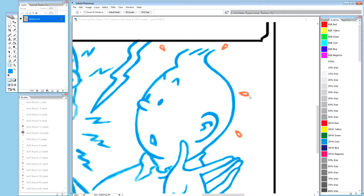And the only thing I see here now is that the distance in between these two sweat drops and these two, it almost looks like this distance is shorter. If this distance is shorter or not.